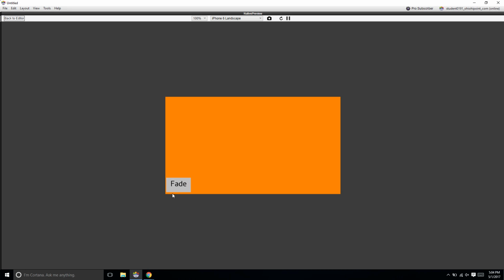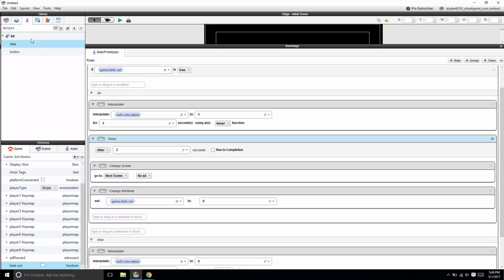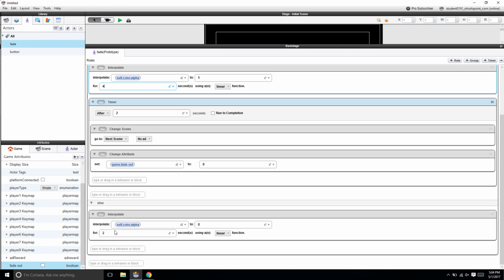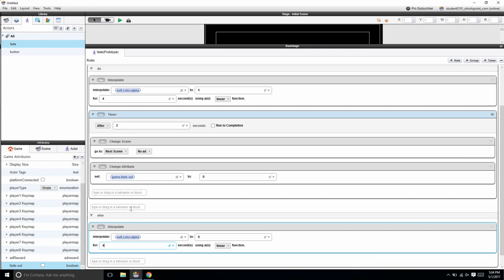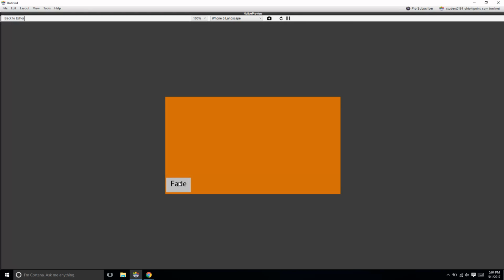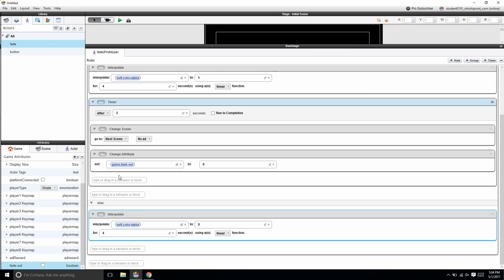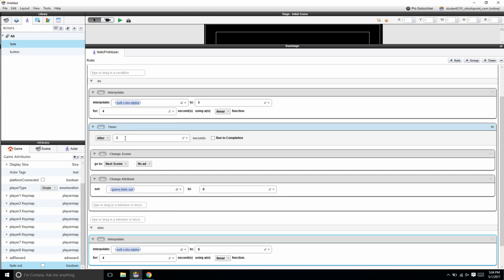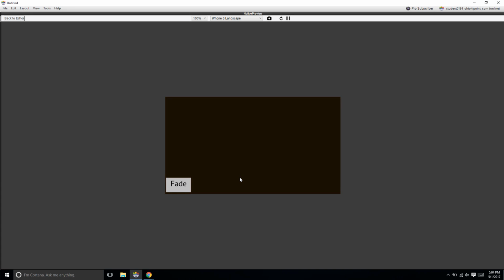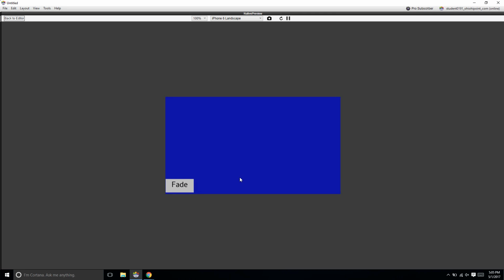If you don't like the speed of the fade, you can always speed it up or slow it down by changing this 2 seconds. If I wanted a slower fade, I could make it 4 seconds there, and 4 seconds there, and that would give us a slower fade. If we run it, it fades in, hit fade. It should go a little slower on the way out. That was interesting. Oh, I still had the trigger after 2 seconds to change, so that's why that was a little goofy. So after 4 seconds, if I change it and run it to completion, it should fade in, fade out, change scenes, and fade back in.